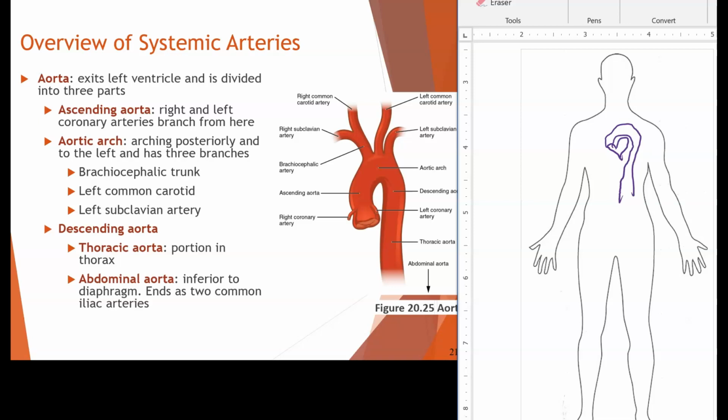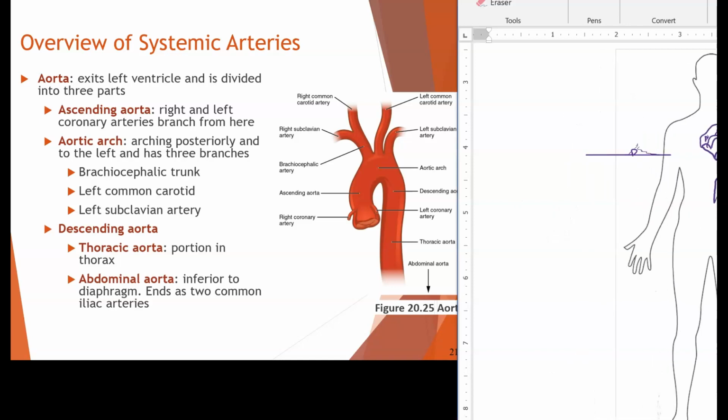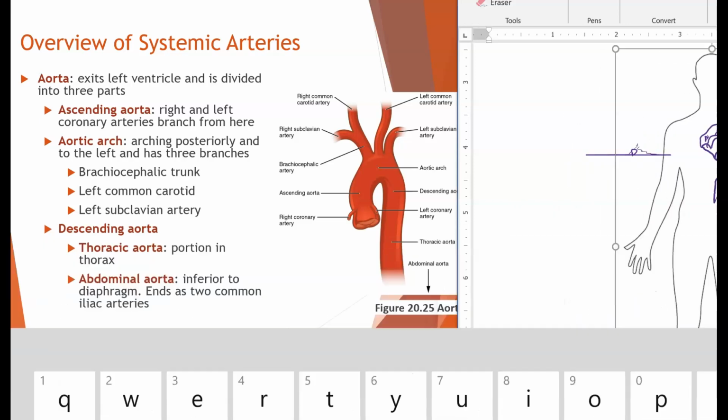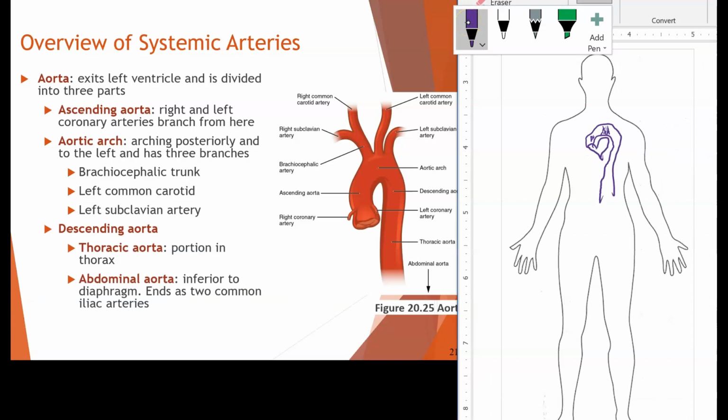This is very sloppy, but hopefully you get what I'm doing here. So our aorta has 3 different parts. We have an ascending aorta, so I'm going to put just an A there for ascending. Then we have our aortic arch, so I'm going to put double A's there. You can label it better on yours. And then we have a descending aorta. So I'm going to put a D, A in here.